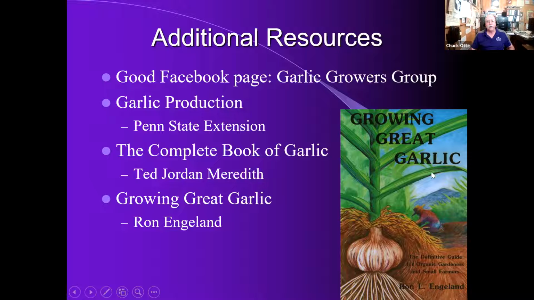My recommended first reference is this one called Growing Great Garlic by Ron England. Ron is the founder of Filaree Garlic Farm, and it's a good, practical, not thick book. You can find it on the internet, and you can order it from Filaree Garlic Farm. He takes an organic production approach to it, but he's not preachy about it. If you're an organic grower, you will really like the approach he takes. If you're not an organic grower, he makes mention of non-organic methods. He is very straightforward, and it's really just his 30 years of experience of growing garlic. It has just so much wonderful information.